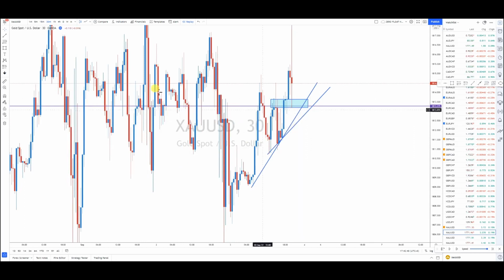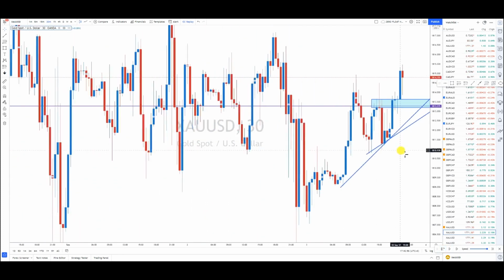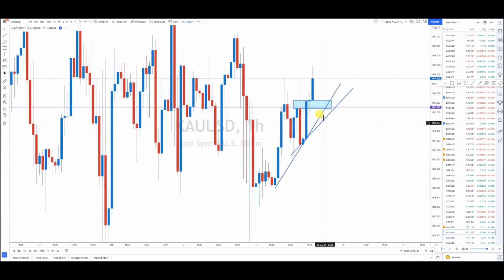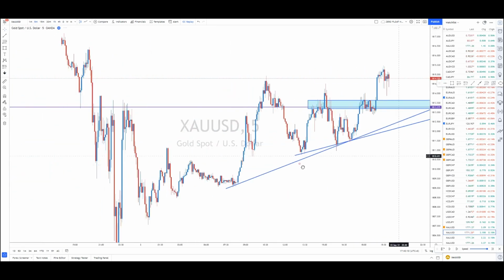If we look at the M30 time frame, let's remove this. On the M30, this is an engulfing candle. So the setup is in the engulfing candle. Yes, on the engulfing candle. As long as it is in an engulfing candle, we consider it a low risk setup. So price will then play around.